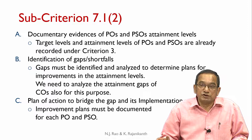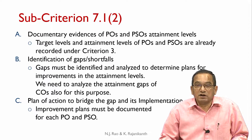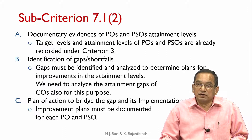The gaps may be positive or negative. If the attainment level exceeds the target level, the department may revise the target upwards. If the attainment level falls short of the target level, the department needs to initiate appropriate action plans to improve attainment levels for the next batch. The action plans must be clearly listed to help bridge the gap between the attainment level and the target level. Evidence that these action plans have been implemented must also be available. Improvement plans must be documented for each PO and PSO separately, and these guidelines are the same for both tier 1 and tier 2 institutes.